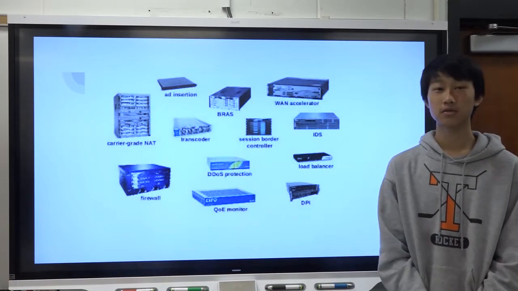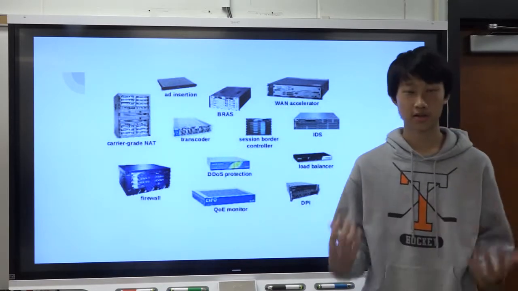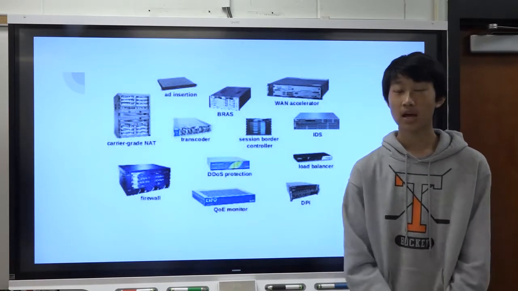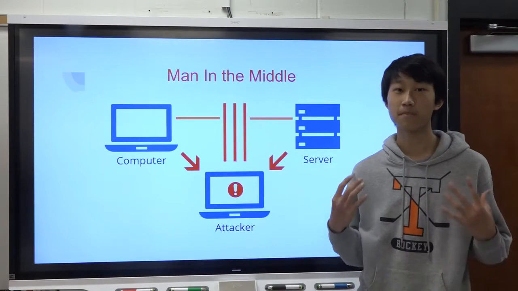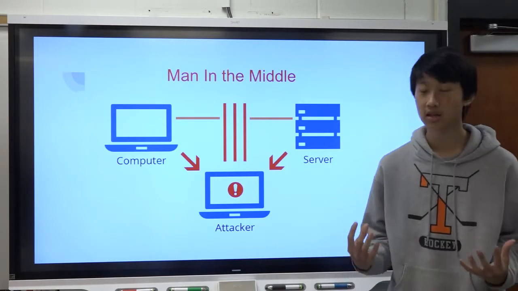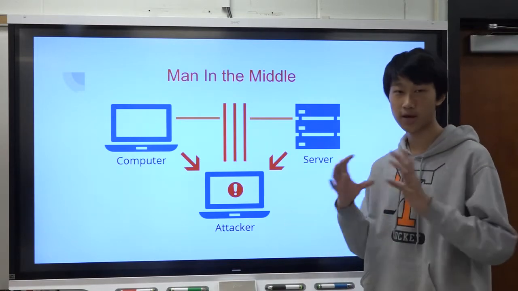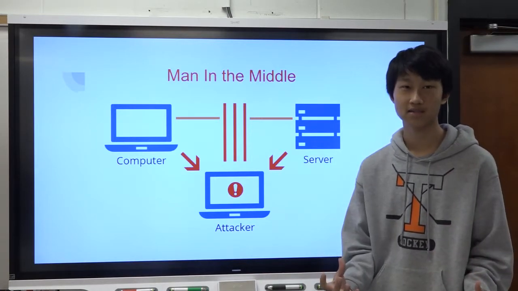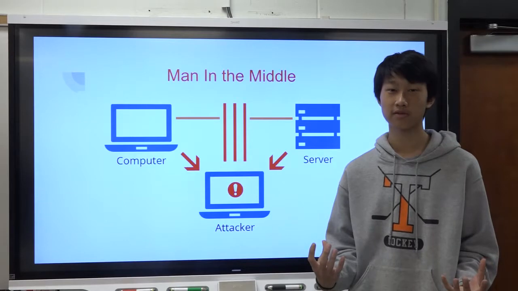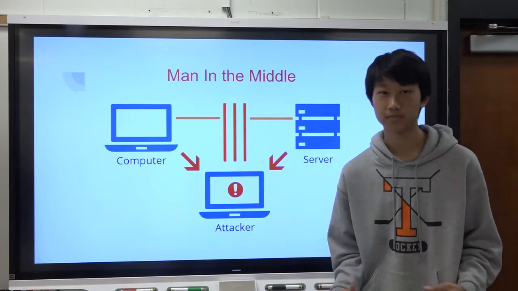Some common middleboxes include a firewall, which basically protects your computer from hostile contents. And currently, many middleboxes today implement something called the man-in-the-middle model, which essentially allows the middlebox provider to break down traffic in the middle and learn the content inside the packets. This is a severe breach of user privacy, and this is what we call leakage.